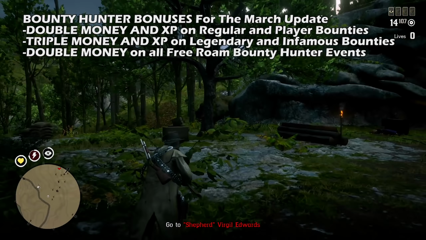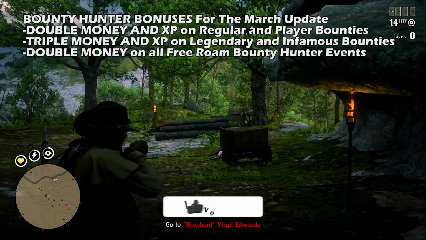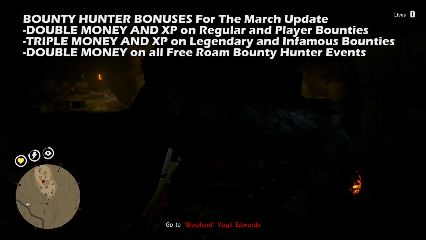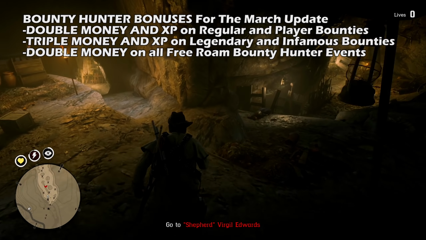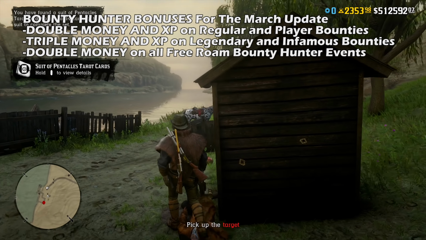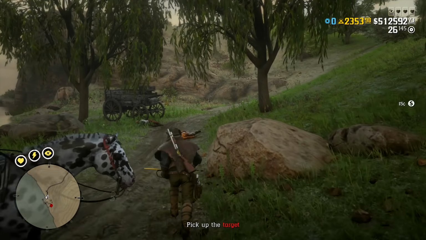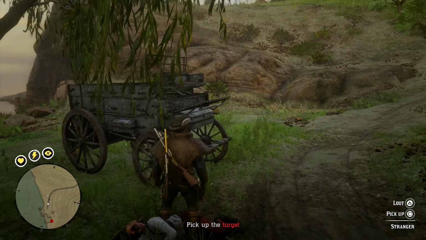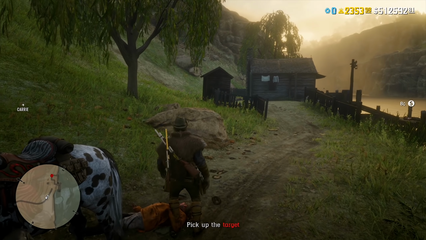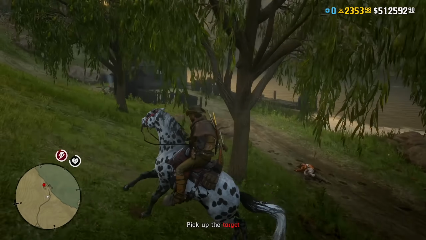Now again, reminder on the bonuses, we have triple money on legendary bounties and infamous bounties, which, if you're trying to get those other free rewards in game, is the way you're going to be able to do it. Triple money on legendary bounties and infamous bounties is a huge opportunity, but you can also check out double money on regular bounties and player bounties, the double money opportunities on the bounty hunter free roam events like Manhunt and Day of Reckoning, and by completing a bounty hunter free roam event each week this month, you're going to get 5 Capitali as a reward, which isn't really a big deal, but you can also turn in a bounty each week between the 1st of this month and March 28th, and you'll receive another 2 gold bars as a reward.